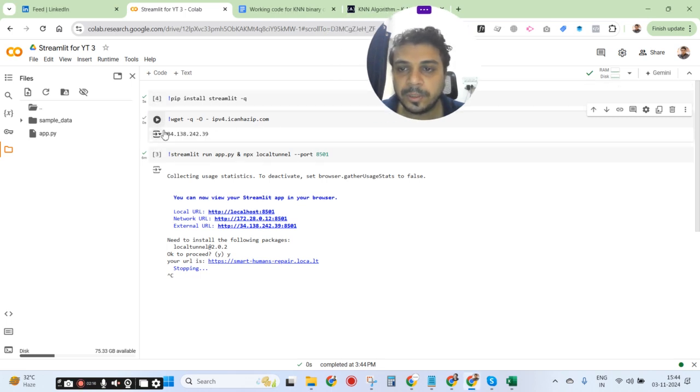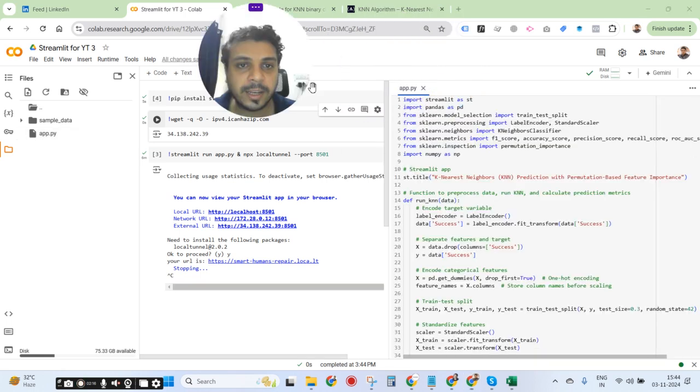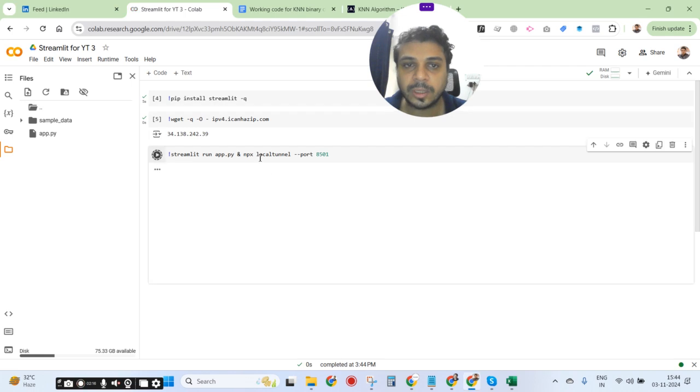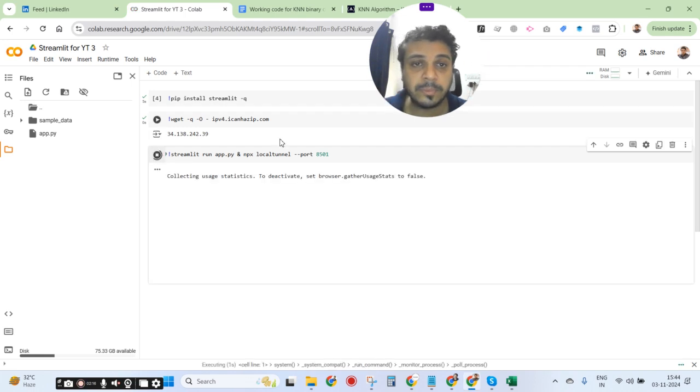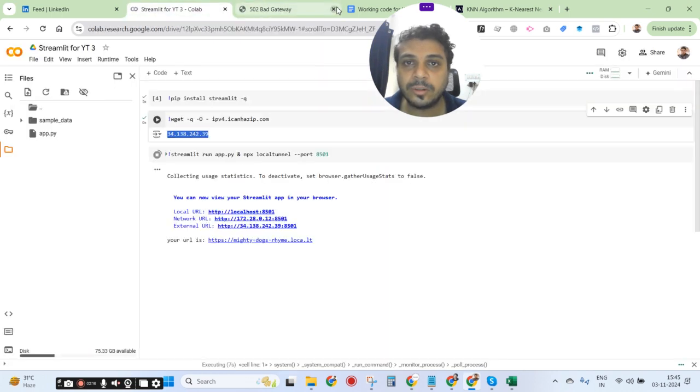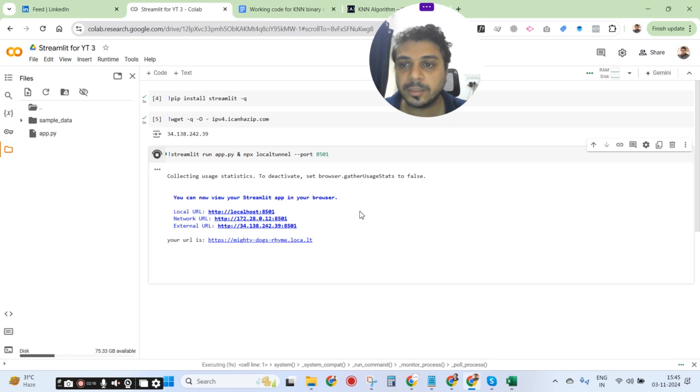And then this is where you get the IPv4 IP address. Once you have that, and this code is ready in this particular file, you are going to be able to get an app link, and this app link is where you're going to have to click. You're going to have to grab this particular code here. Okay, this is giving me some sort of error right now.